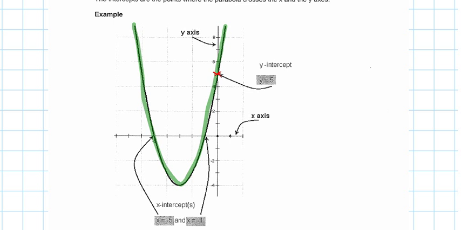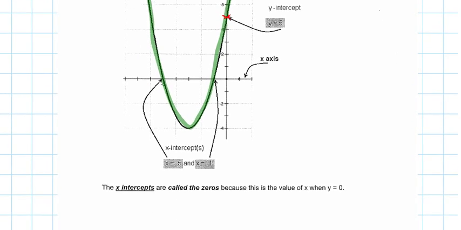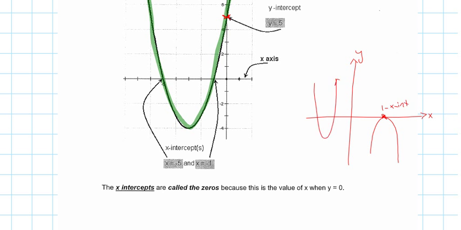However, your x-intercepts, you might have two x-intercepts, have one x-intercept, or you might have none. Okay? The maximum you can have is two x-intercepts. But if I have, for example, this kind of graph, how many x-intercepts do you see here? How many times does your graph intersect the x-axis? Once, right? So there's only one x-intercept here, right? In this case that we see right there, we have two x-intercepts, right?